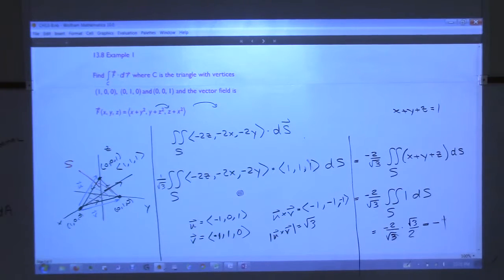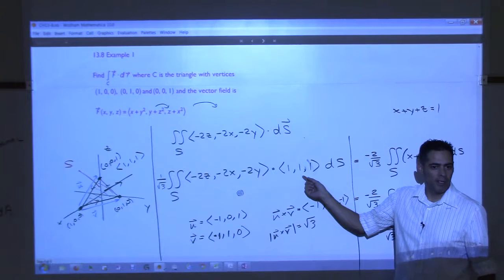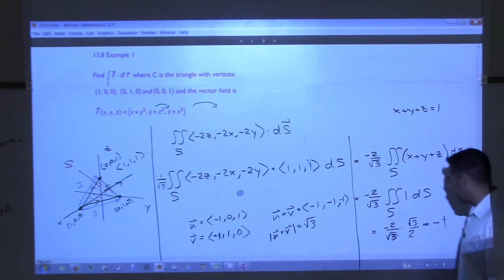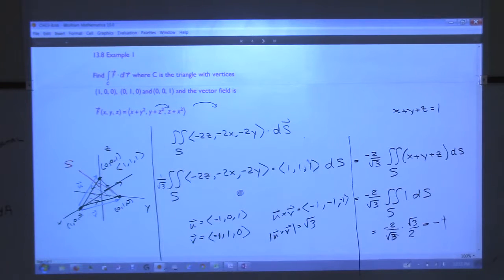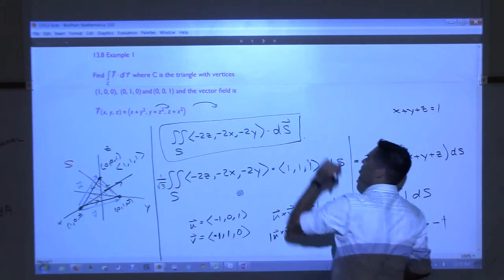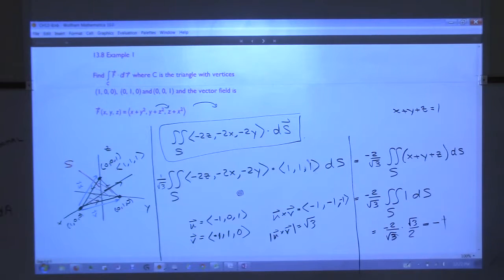That's one approach. And that's because somebody wanted to use the normal vector in the beginning. And we got it, right? Just for practice, though, let's try doing the same thing without using the normal vector. So let's go back. I want to go back to this point right here. And this time, let's use one of the shortcuts, not the normal vector.